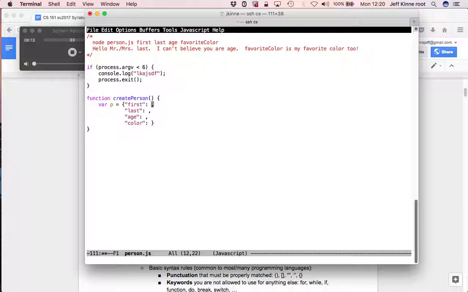Okay, and if they typed it correctly, then this would be argv bracket 2, 3, 4, 5, okay? And then I'll just return p.